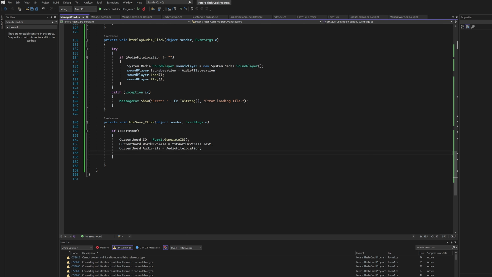Now, one other thing, this would be sufficient to add this to the list right now and then just save it, but it might actually be useful to check and make sure there isn't a duplicate. Now, we can have duplicate words where they're spelled exactly the same because there are, I believe they're called homonyms or homophones. I don't remember which one's which now. I think homophones are the ones that sound the same, or homonyms are the ones that are spelled the same, if I recall.